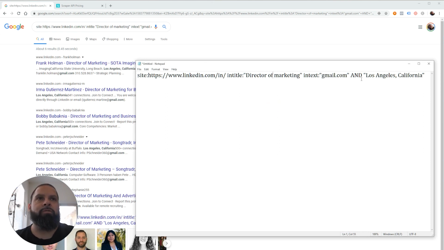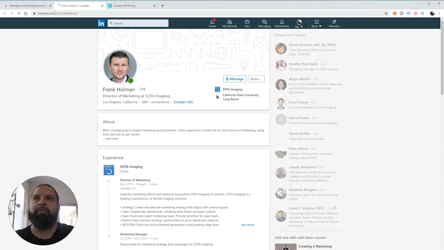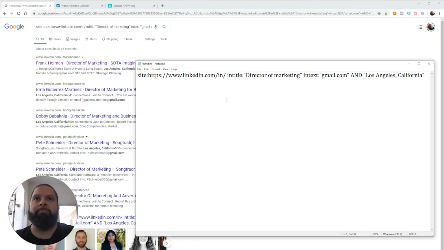I'm going to utilize this search operator right here, and I'm going to break down the way it works. The first portion of this is site: linkedin.com/in/. This ensures that it's only going to return profile pages from LinkedIn. If you look at a profile on LinkedIn, you'll see that every single profile has this little piece right here, /in/. That's what this does, making sure it's only profiles.